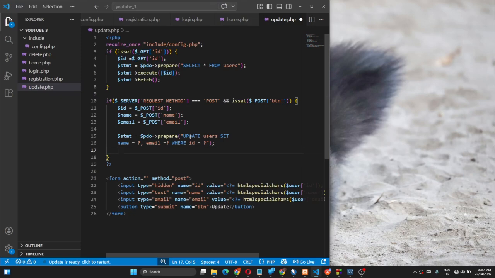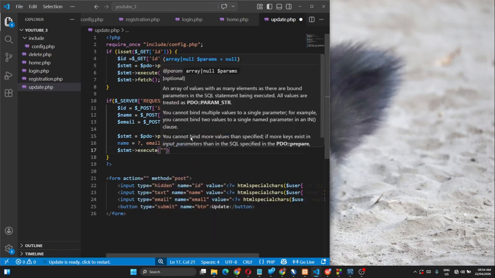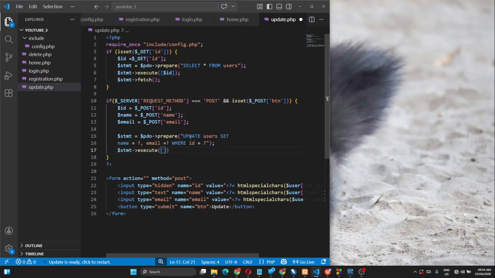What I'm going to do next is the statement execute, and you should know the way of writing this execute statement, right? When it comes to update statements like that, it really matters. So first I'm going to start off with the name, then the email, then I'll tell you why I started with the name. I made a mistake before. I later realized this was how it was supposed to be done, and I had to add fetch here, users.